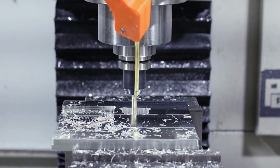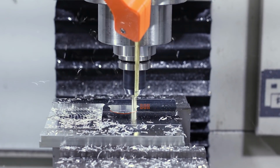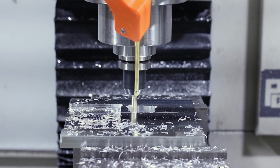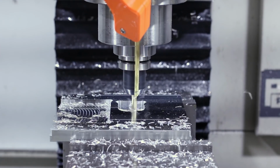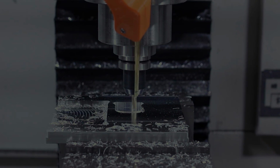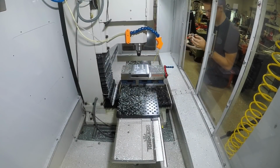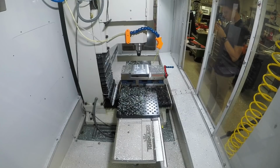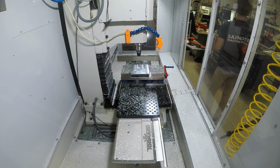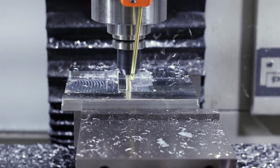Right about here, you'll start seeing a little burr on the outer edge of that hole, and eventually you'll just see some chip welding starting to form inside the tool. And what happened here was the coolant wasn't quite right. I wasn't getting good chip evacuation out of that pocket, and I had walked away from the machine for a minute or 2 to grab the rest of the parts because I wanted to make sure everything would fit in the base and I didn't need to adjust any tolerances. So when I walked away, that happened. I came back, stopped the machine, cleaned the tool up a little bit, and ran it again, and everything was good to go.